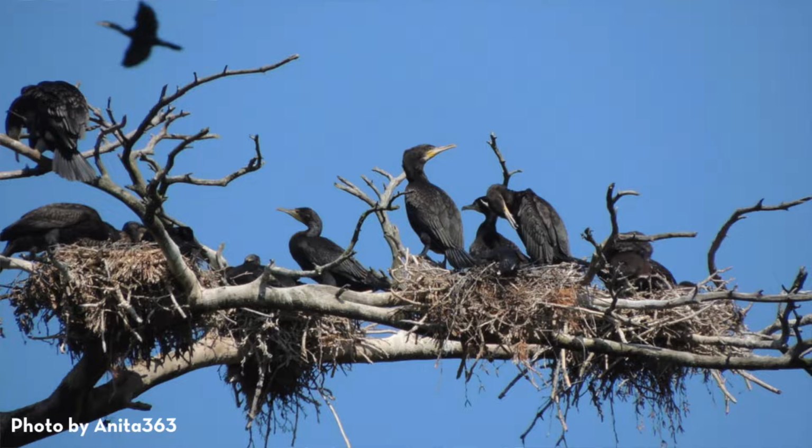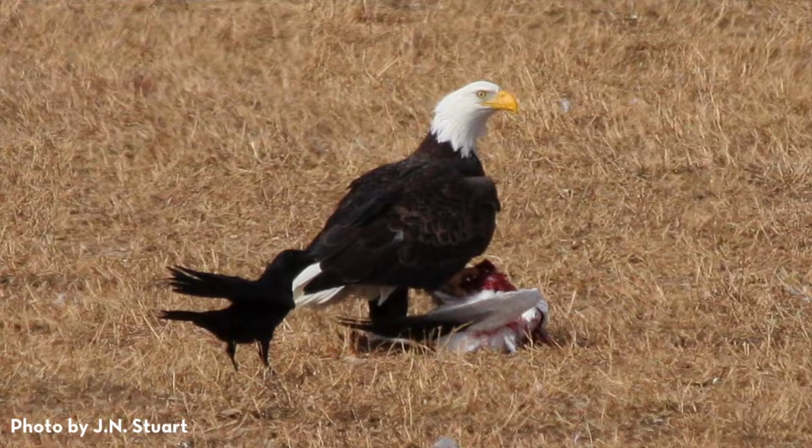There are a couple other factors too that can influence how susceptible a bird is. Things like birds that nest colonially, like cormorants. As you can imagine, that means that the risk of transmission between birds is much higher because there's a lot of birds living so closely together. Another thing is birds that are scavengers, so things like vultures, bald eagles, and even some of our corvids like crows and ravens can be affected just because they might be scavenging on a bird that died from the infection.